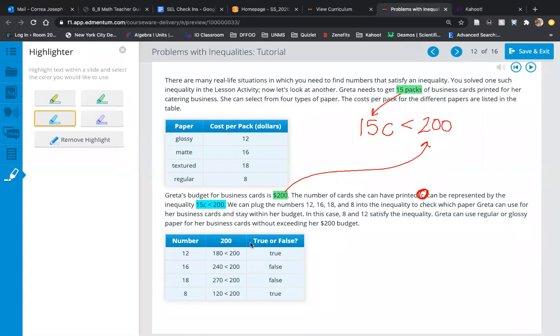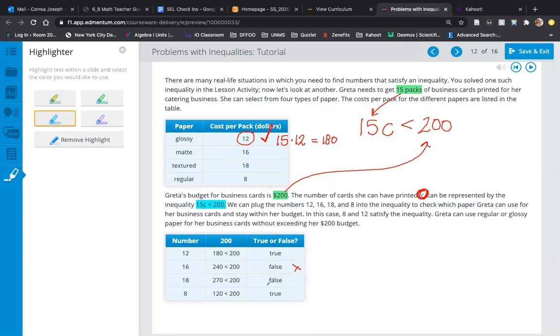I'll just go over the first example, and then the rest are given to us there. If she went with the glossy card, let's say she wanted to buy this one, she needs to buy 15 boxes at $12 per box. So 15 times 12 is going to cost her $180. $180 is less than $200, so she's under budget, so she can afford to buy the glossy cards. Now, if you look down here, it gives us all the work so we don't have to redo it all. And we can see here, if she bought the $16 ones, those are too expensive.